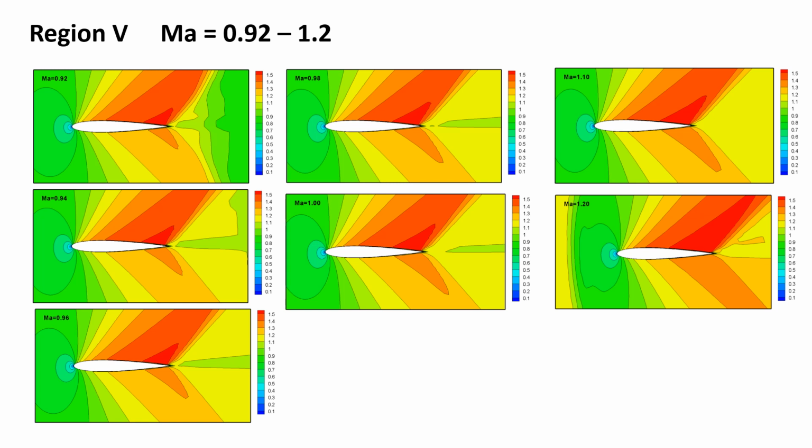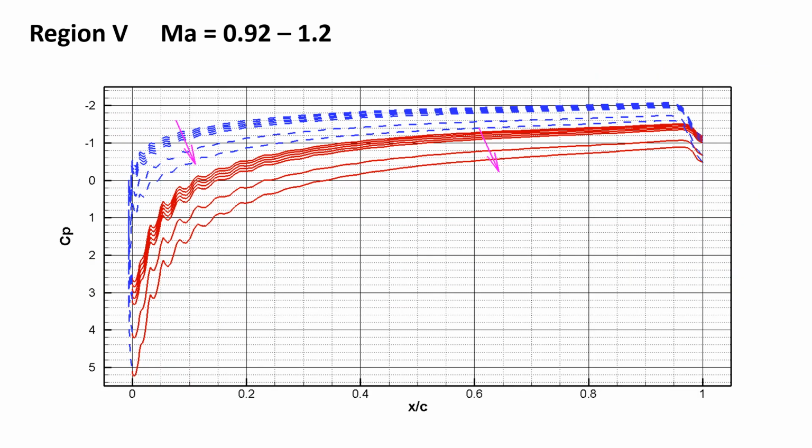But once the free stream Mach number is beyond 1, which indicates supersonic flow, we will have oblique shock waves from the leading edge, and the bow shock wave is detached from the leading edge. This is the observation from the Mach number contours. If we want to evaluate the CL change, we need to again see the CP plot. It's not that obvious, but roughly it gives you an idea of how the CL will change. So the CL change is not as significant as the shock wave movement.